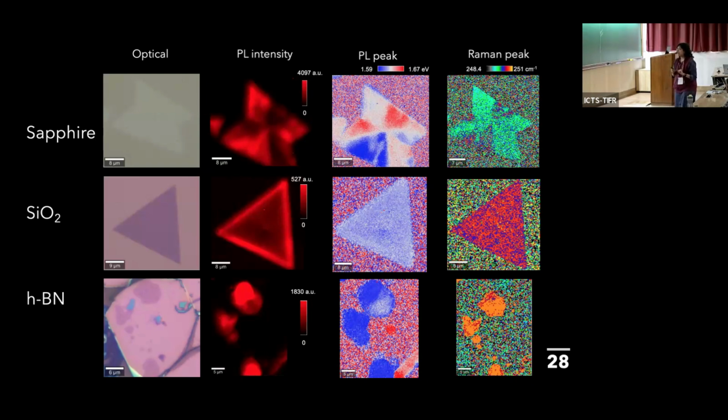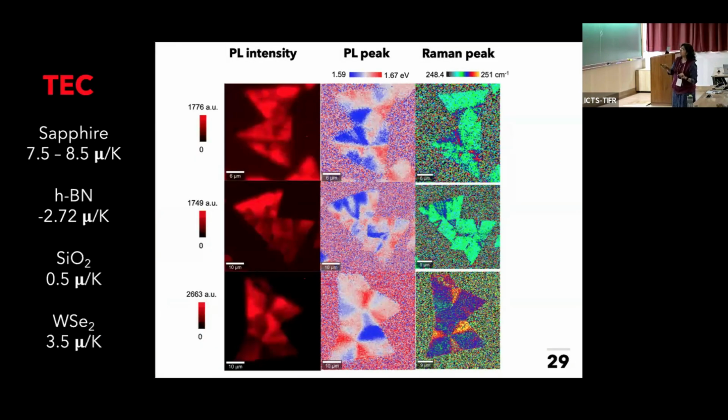You can see this in many other samples that we have grown on sapphire. One of the possible reasons why this is shown on sapphire is that sapphire has a very high thermal expansion coefficient. When you are growing this material at say 700 or 800 degrees Celsius and you lower the temperature, there is a compressive strain because of the thermal shrinking of sapphire, and that can give rise to these kinds of effects.